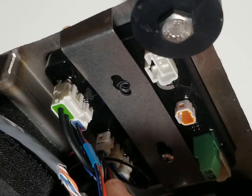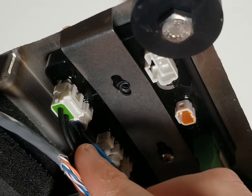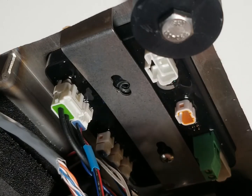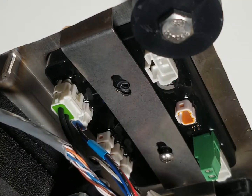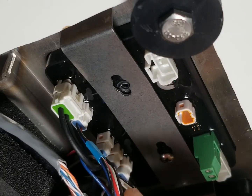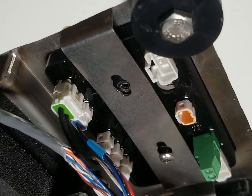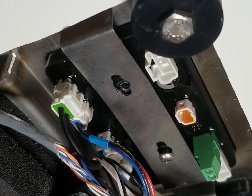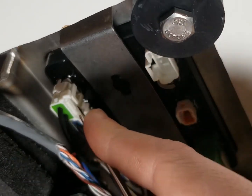Now we're going to look at the five connections in the back. We've got the connector for the solenoid valve - this blue block here is what makes that valve open and close. We have blue and red connectors for our flow guide and our cuff sensor. In the middle we've got two sets of black and white wires and those are our LED connections. The black and white wires here for our solenoid activate the valve opening and closing - just use a little flat head to get that connection popped out.